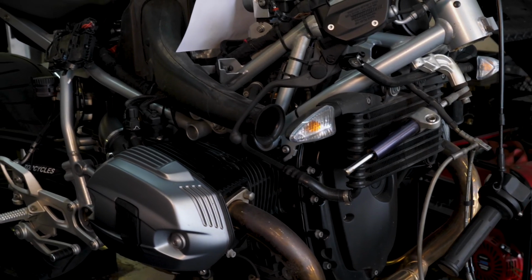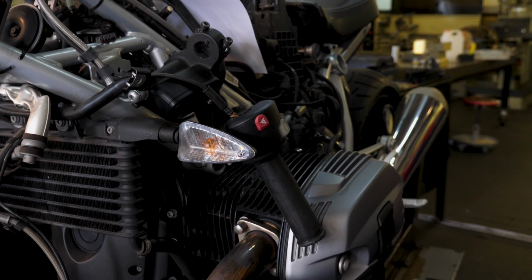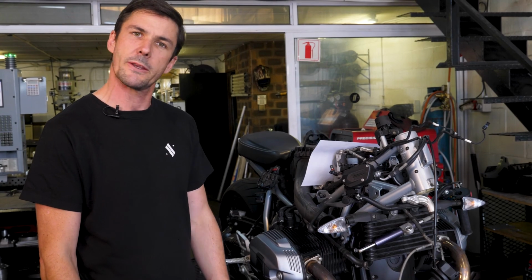The first part on our schedule is to design and manufacture the triple clamps. So Dwayne's upstairs now, busy taking measurements of the old parts so we can design the new set of triple clamps for the Öhlins suspension.